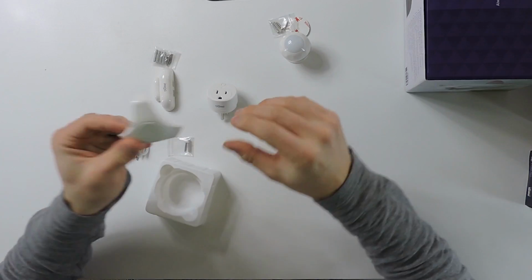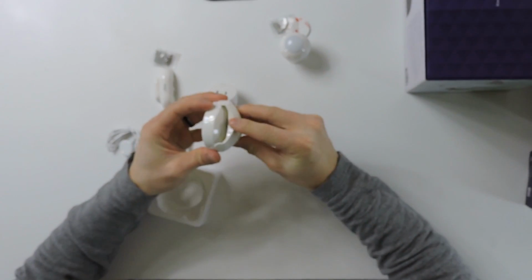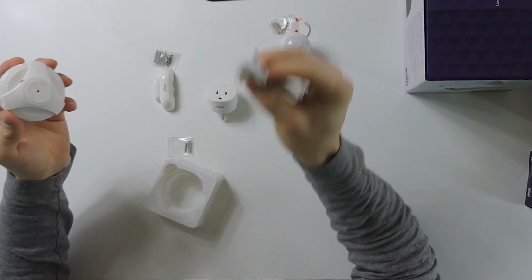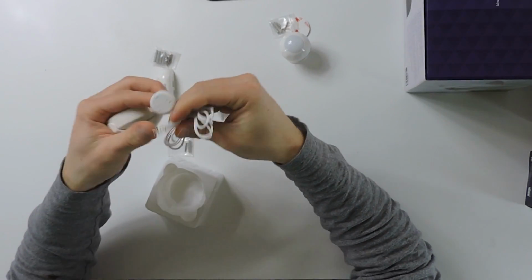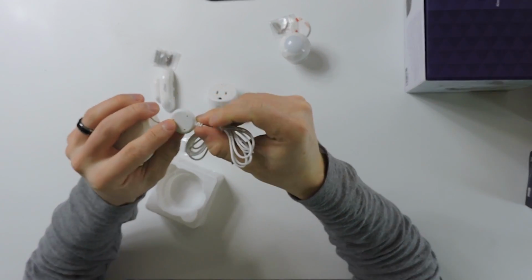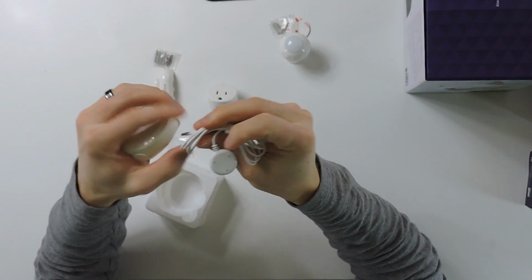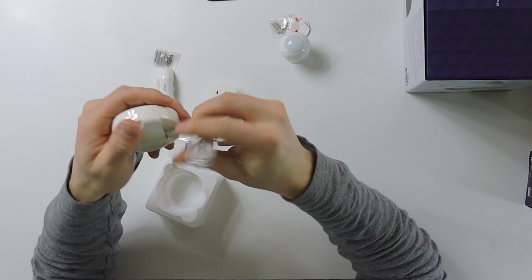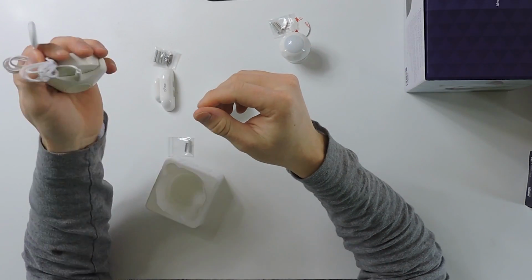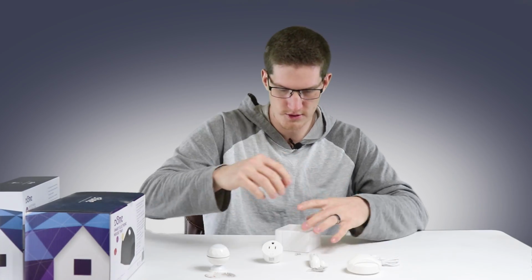There's also this little guy. I'm assuming this goes on here. It attaches to the contacts, and then you can plug in this little extender that can fit underneath an appliance or something. That's my guess. And it's got its own prongs on there to trip the sensor, and this plugs into here. Very nice. So this would fit underneath like a washing machine or a dishwasher or a water heater, something like that. So far so good.